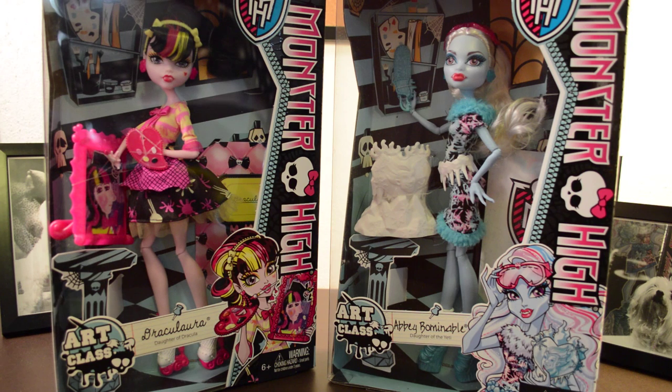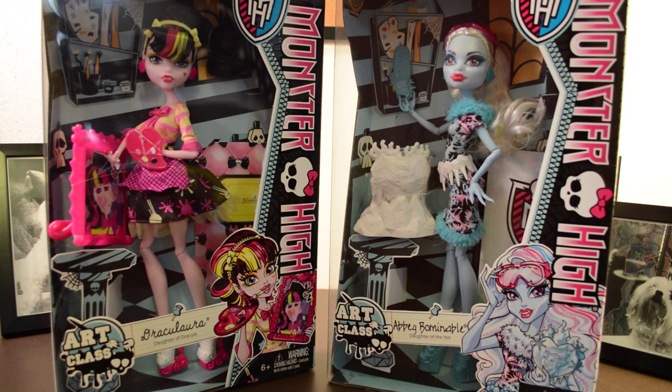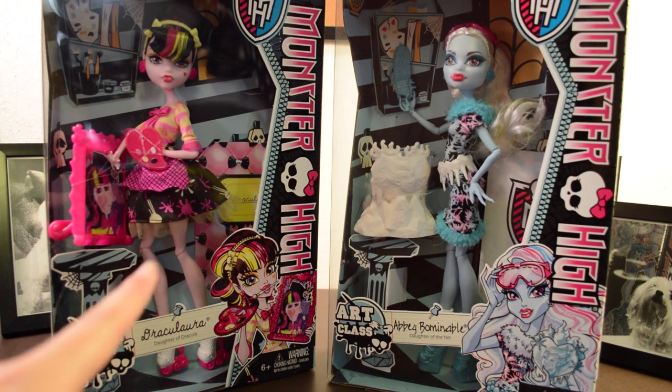I bought both of these dolls off of Walmart. I went online, not to the store. They were on rollback sales, so Draculaura was $6.95, and Abbey, I believe, was either $8.95 or $9. I can't quite remember. But either way, it was a great deal, and I had to get them both. Today, I'm going to be reviewing Abbey Bominable, and tomorrow, I will review Draculaura.